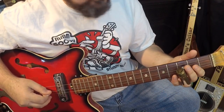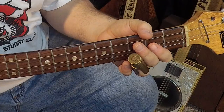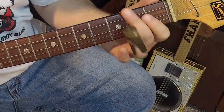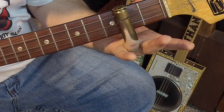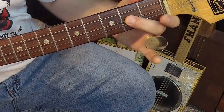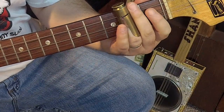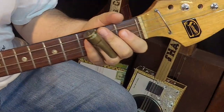So how to do that is I'm going to do a little close-up on my slide hand, and it is the middle string. You slide from the 2nd to the 3rd fret, and make sure that slide goes on top of the fret and not in the middle like where you would usually put your finger. On top, and just glide it there. It doesn't need to be mashed down. And let me move the camera up a little. Apologies there.